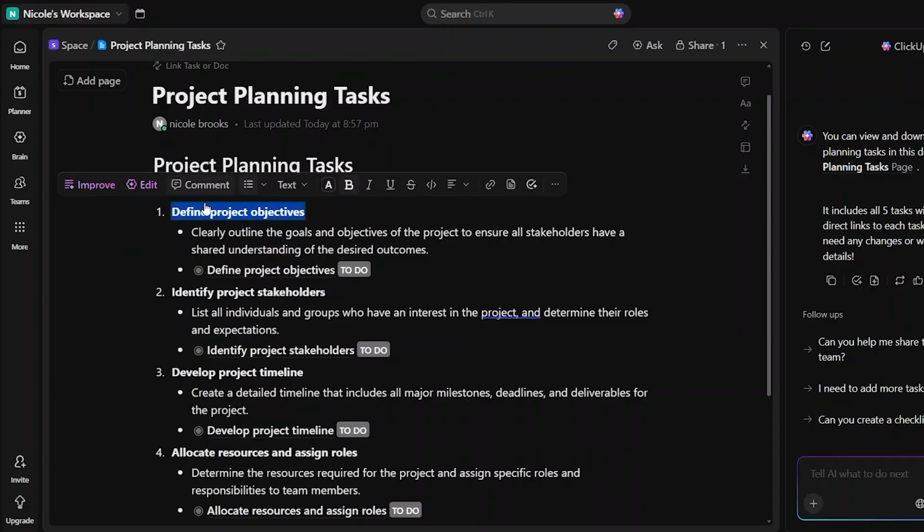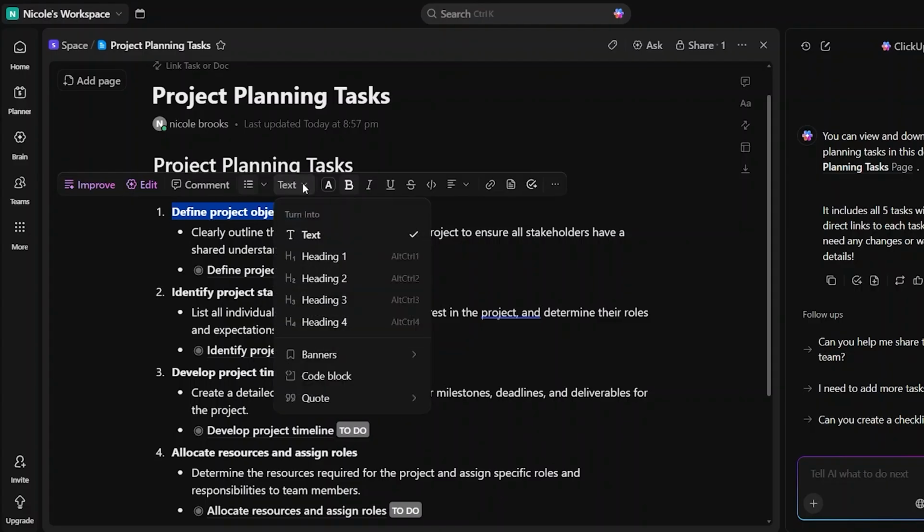You can create a comment over here, and whenever you come back, you can see any kind of comments that you left behind. You have bulleted lists. You have these options to choose from. You can choose the kind of bullets that you want, and then there is the text. If you click on the text which I've just highlighted, you can see that down here, you have the option of heading 1, heading 2, you can create different headings.